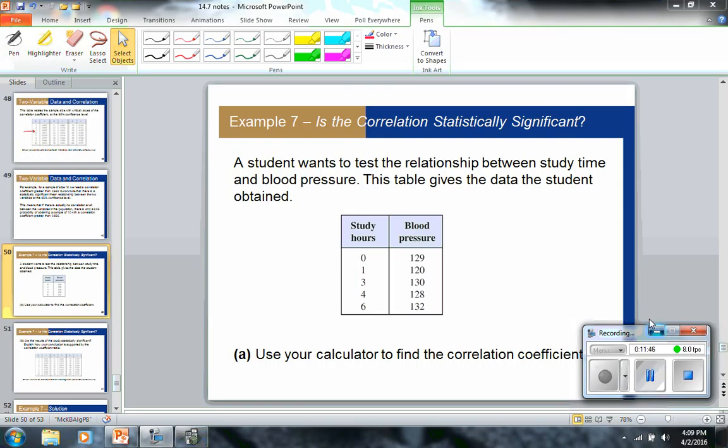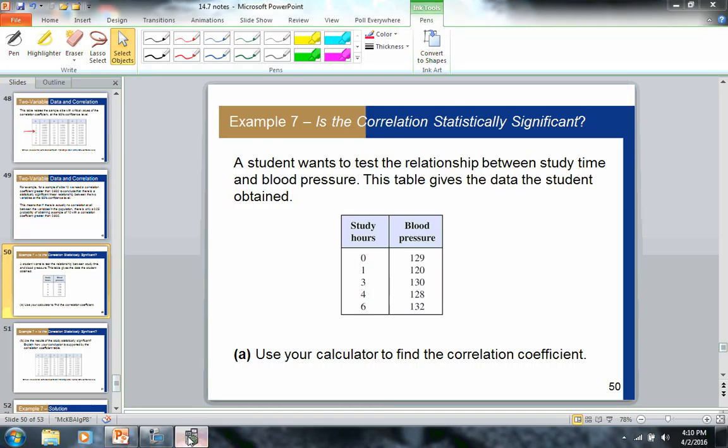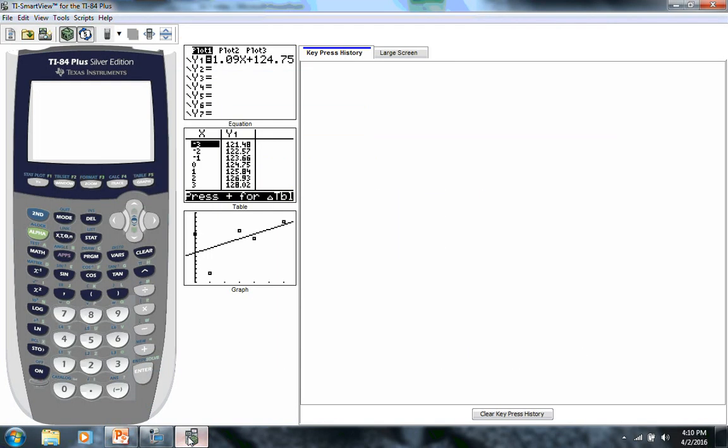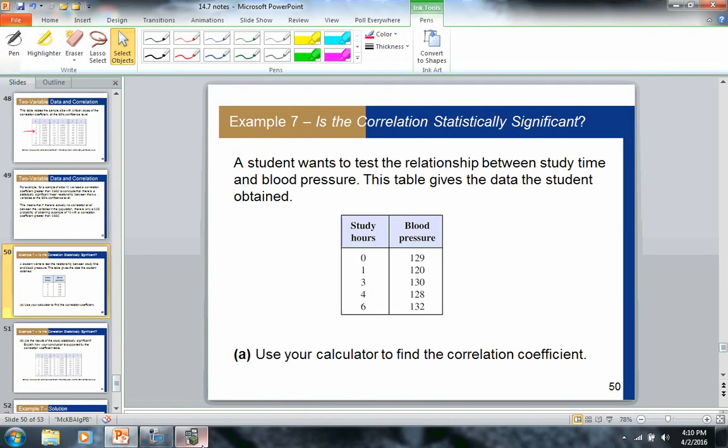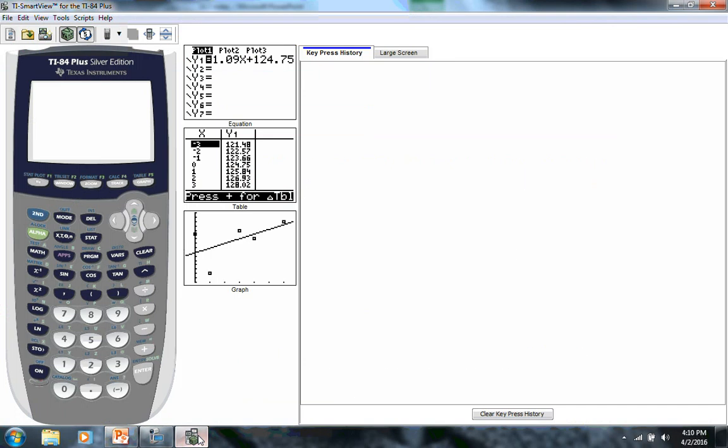Okay, so now I have pulled up the graphing calculator feature here. So I'll show you how to put this table into your graphing calculator. So we have 5 data points that we have to put into the calculator. So we want to first put that in, and we have to go to the stat option, and then we're going to go over to edit or select edit.